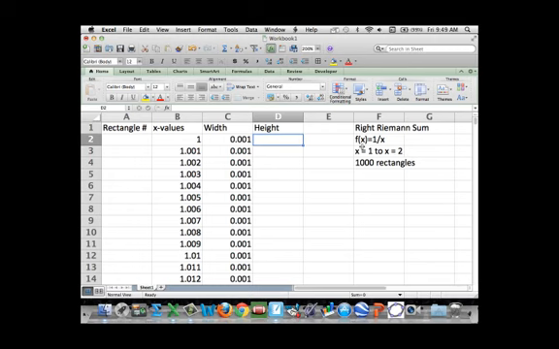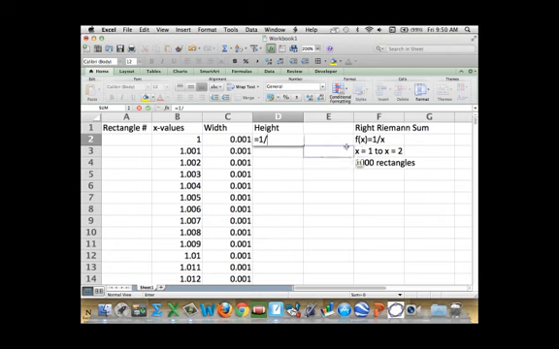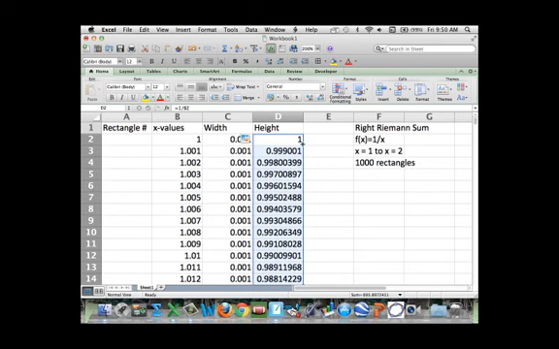So in Excel, we need to do equals. Now what is our function? It's 1 over x, right? So I need to do 1 over the x value. So I don't want to type it. I want to type the cell. In this case, I'm going to click on B2. I'm going to hit return or enter, and then I want to fill that down. So it uses relative cell references all the way down to 1,000.